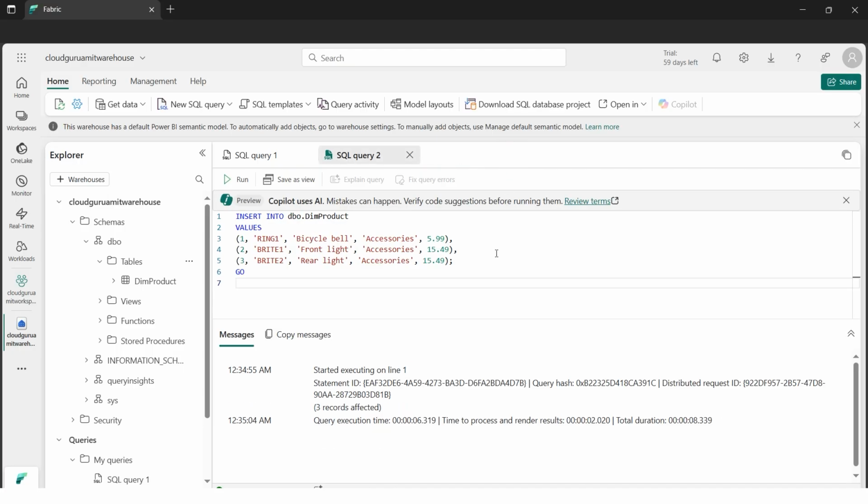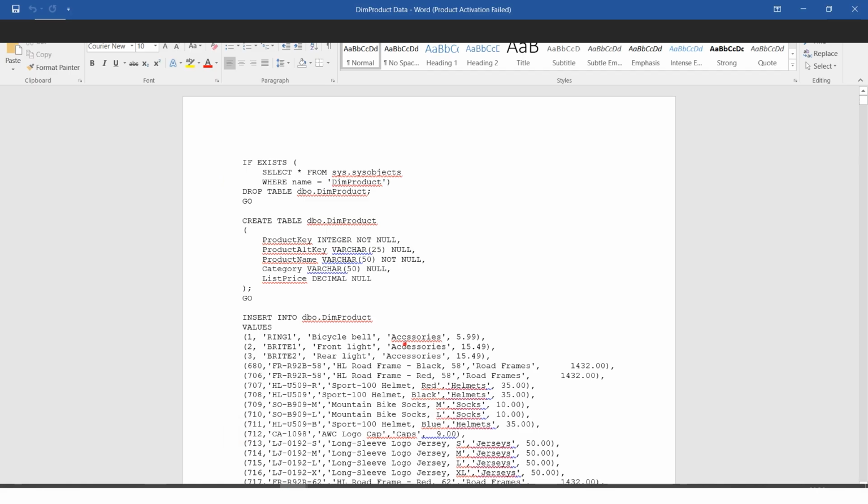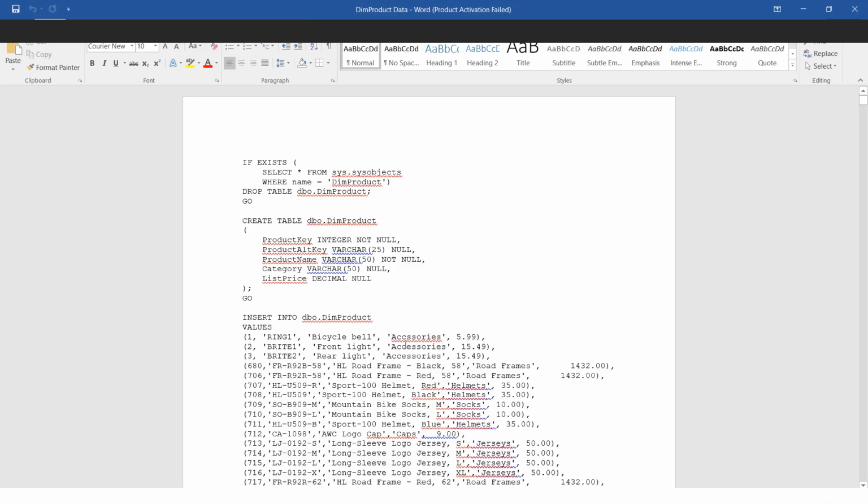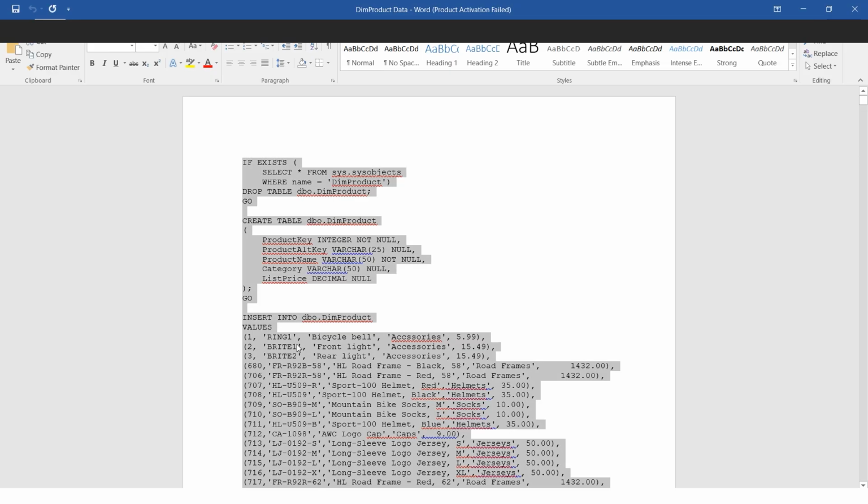Now since we need to create different kinds of tables, I have another file, in which I'll insert more values into the dim product table. So let's create these tables, right?